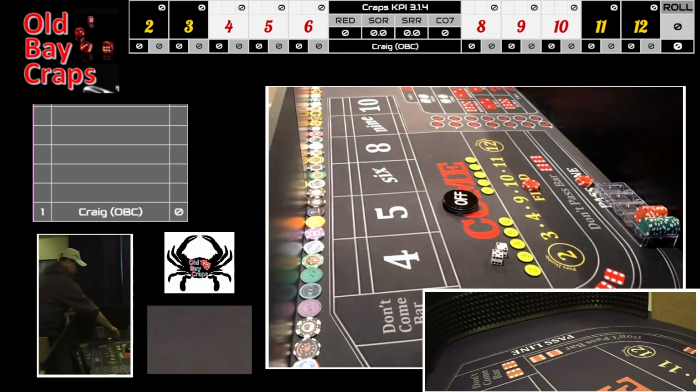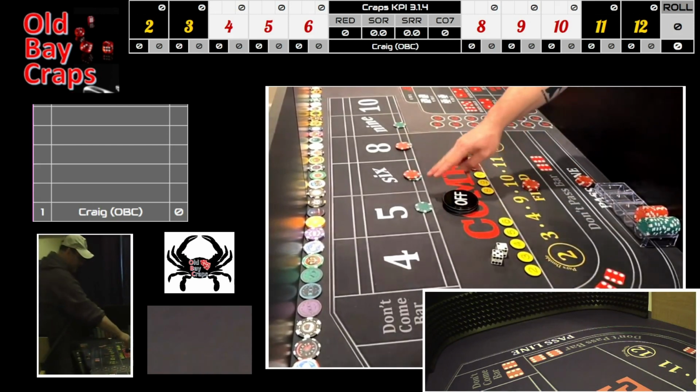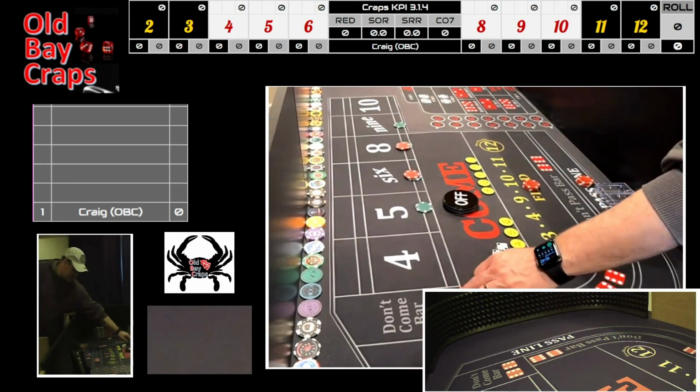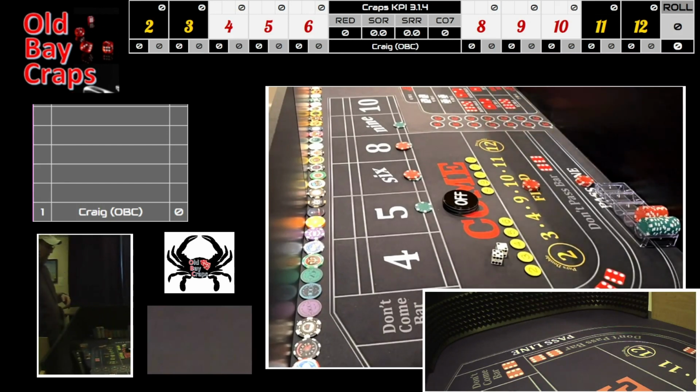Just to show you, once we get a point established, you're going to go 110 inside, and if you win in the field, you're going to bump up the 5 and 9 to $40 each. And then you're going to start a DC bet. Once you get 3 DC bets established, whatever you've won, go down to 66 inside, and then use whatever you take down to make odds on the DC bets. All right?